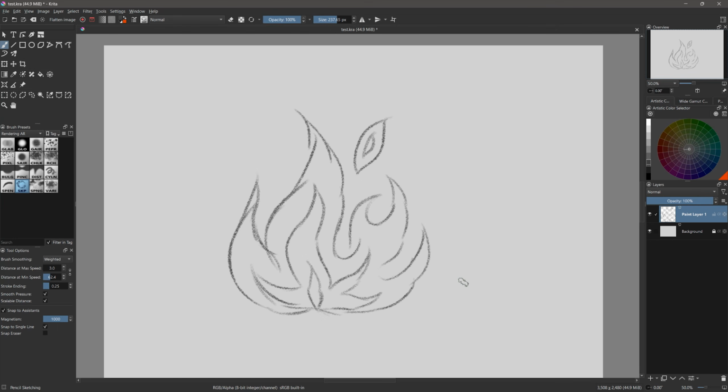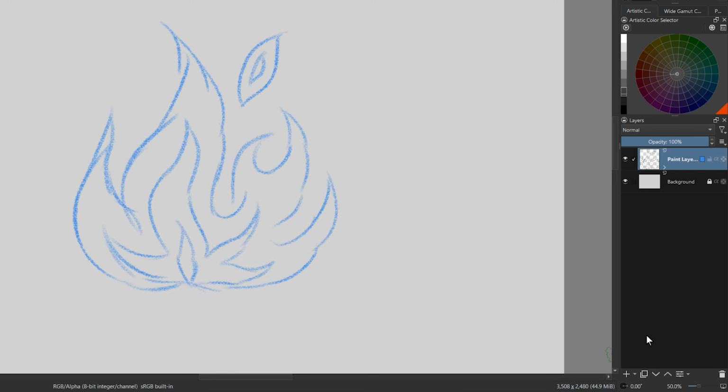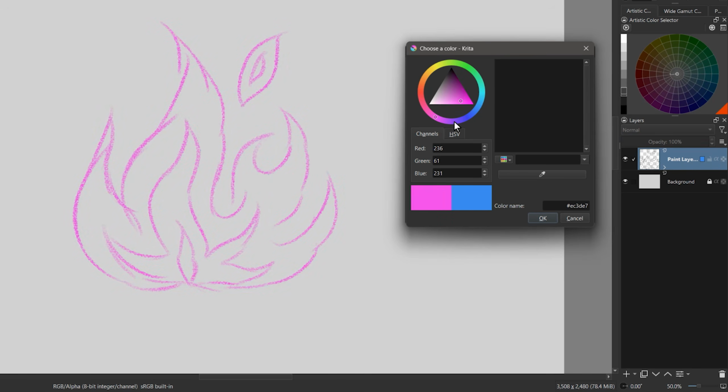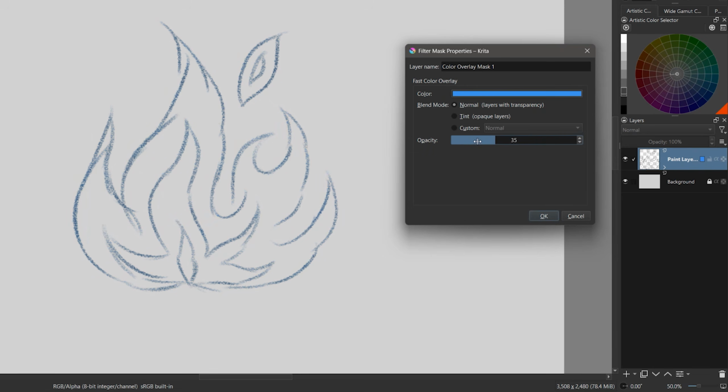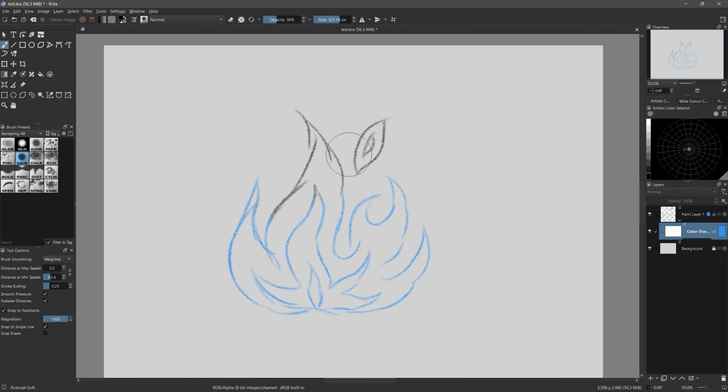Now for some features for filters and layers. Krita 5.3 introduces the Fast Color Overlay Mask, a non-destructive layer effect designed to streamline the inking process. This feature allows artists to apply a solid color over a sketch to make it easier to trace over with ink. A swatch appears next to the layer, and you can click on this to open a menu to customize the overlay color and opacity. To hide or remove the effect, click on the arrow beneath the layer. You can even edit the mask to make parts of it colorized and the rest the default color.